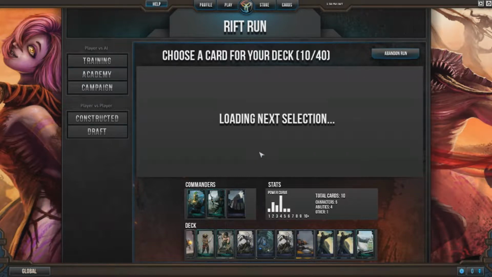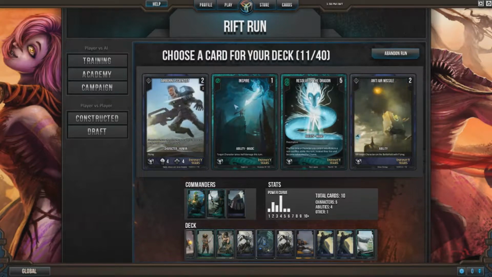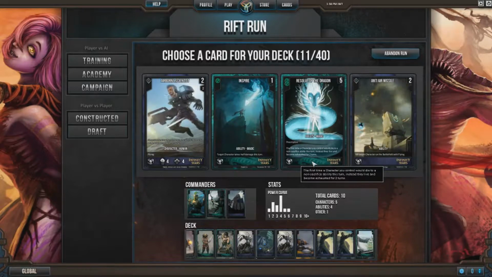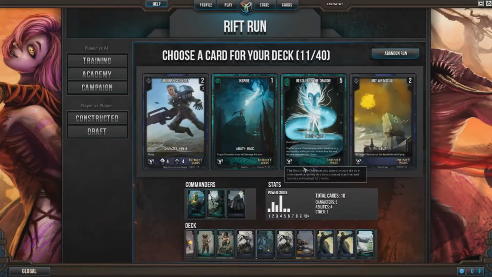Fingers crossed, eh? I think at every 10th card that you choose, it has to load in the next 10. I don't think it loads them all in at once. Target character takes half damage this turn. Preemptive. The first time a character you control would die to a non-sacrifice ability this turn, instead they live and become exhausted for 2 turns.